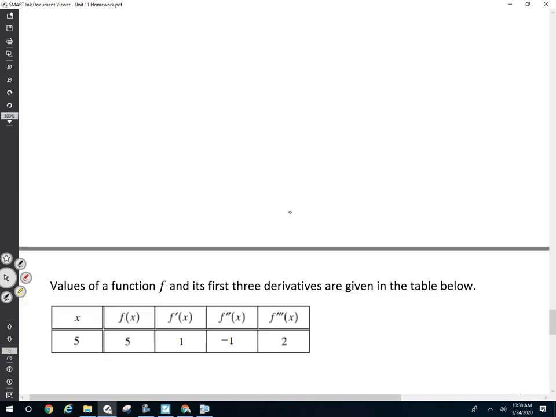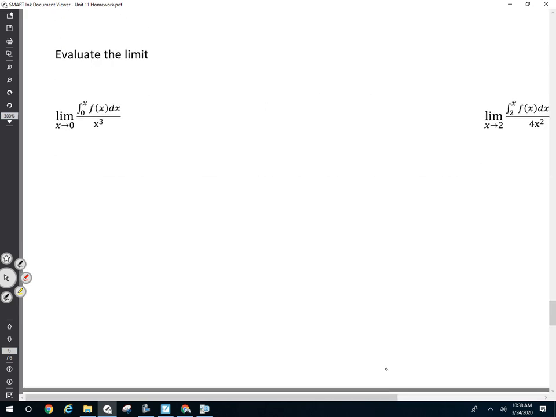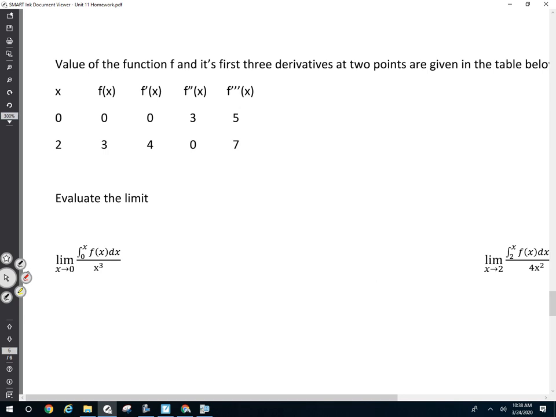All right, the last ones. Evaluate the limit. We're looking for this limit, and I got an integral. It's an accumulation function. You will need to know this moving forward, but it's not going to be tested this year. The accumulation function is dropped from the AB exam, but if you're taking the BC test, it's not dropped. If I plugged in 0, I have an integral from 0 to 0. No matter what f of x is, that's going to be 0. So this is 0 over 0, and I'm going to use L'Hopital's rule.